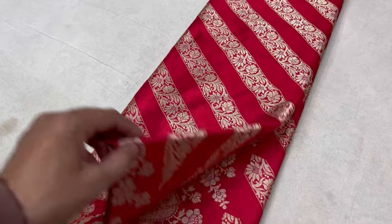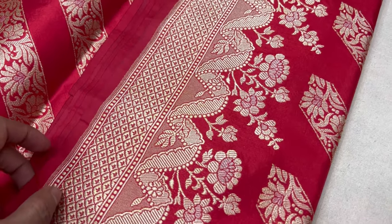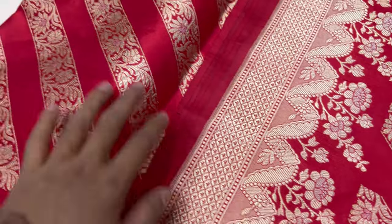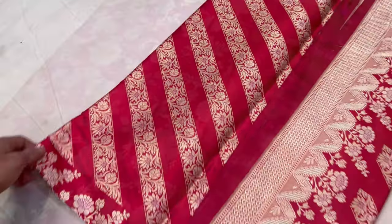And the last sari of the red collection is this leheria cross design with silver minakari work. Just look at here, you can see silver zari minakari work, and this is so good.